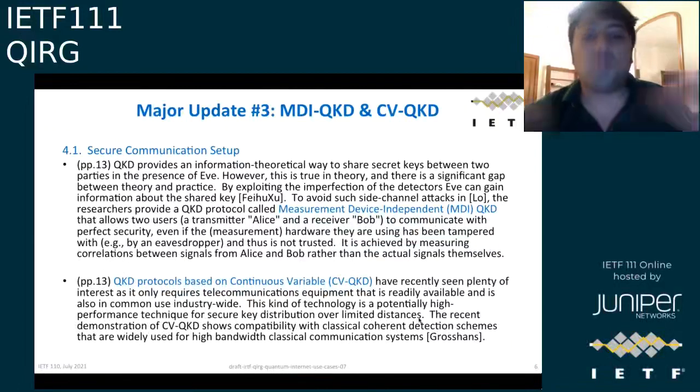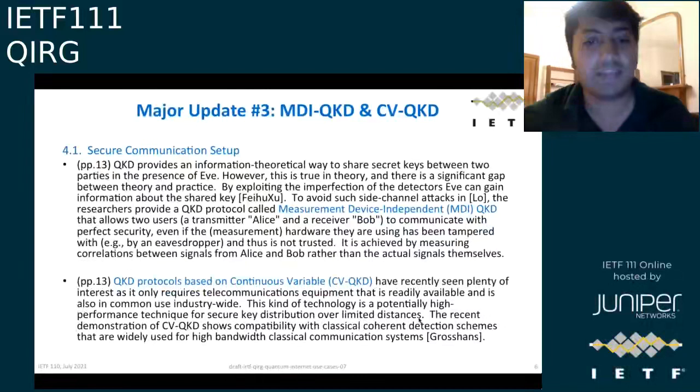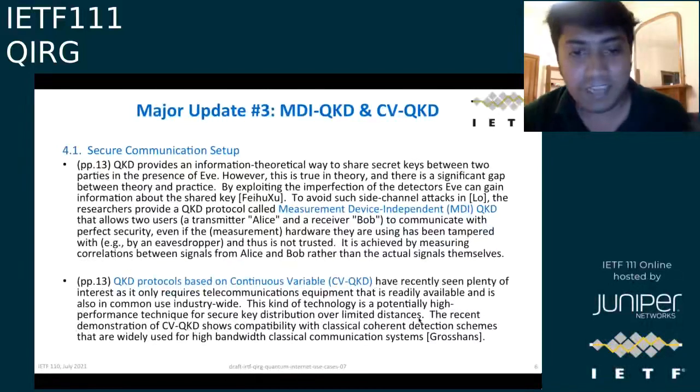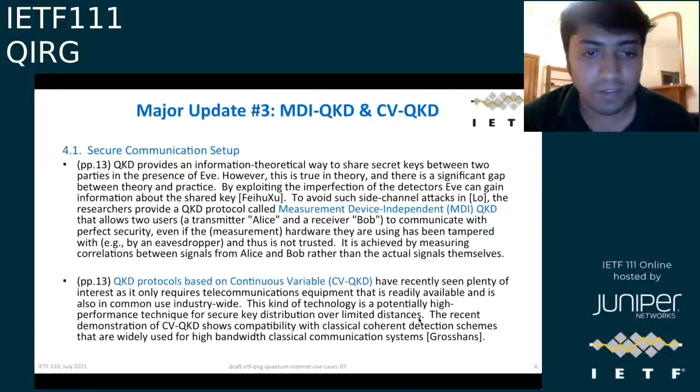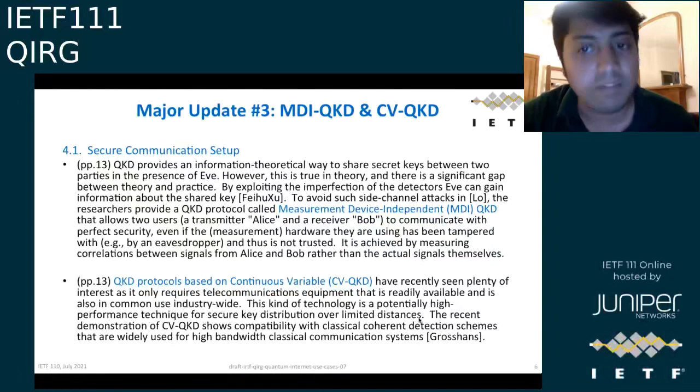There is also a more sophisticated version of this measurement device independent protocol, called device independent quantum key distribution, where Alice and Bob don't need to trust any of their hardware devices. But this is a bit away from practical implementation, whereas for measurement device independent QKD there are many experimental demonstrations.